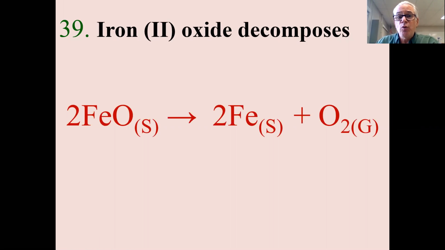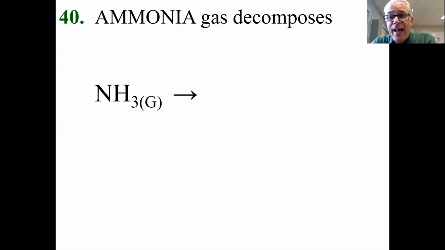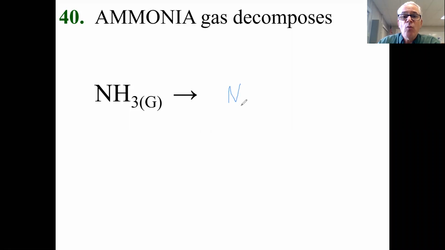This is balanced in a 2-to-2-to-1 ratio. Now, ammonia gas. Ammonia is a liquid. Usually it's a solution, but if it evaporates out separately as a molecule, NH3 gas. Now, that's a formula you should put in your head. It's important, but it's on table L. It happens to be a weak base. So ammonia gas is going to decompose. Now, what do you think it's going to decompose into? It's going to decompose into nitrogen, which is a Hunkelbrief twin, and hydrogen, which is another Hunkelbrief twin. And both of these are gases. I'm not going to write the G's. I'm having a hard time writing, but they're both gases.